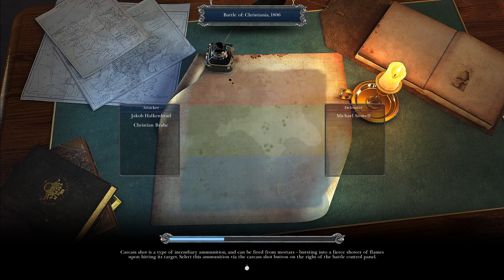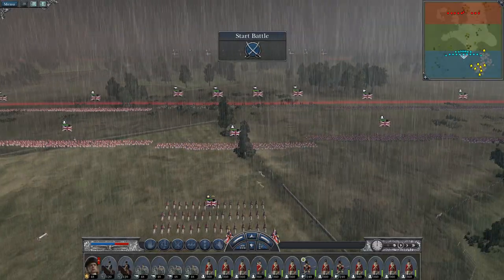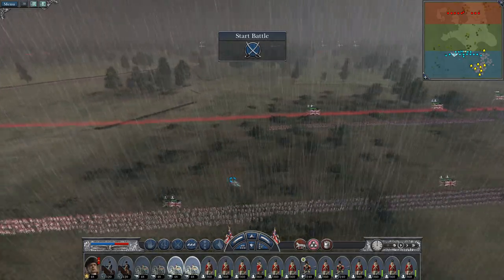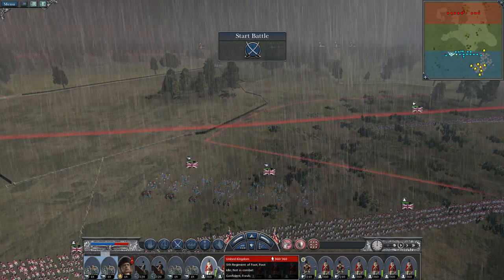I suppose the question is now... well, there isn't a question. Let's just fight it and see what happens. So let's have a look. Ah, rain. Don't complain about rain, my battle advisor. You're immediately going to go, rain means muskets aren't as effective. And you're like, no shit.